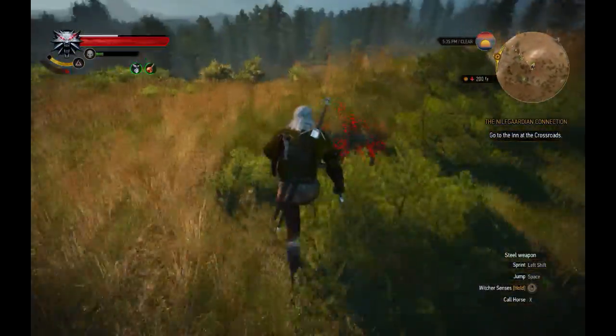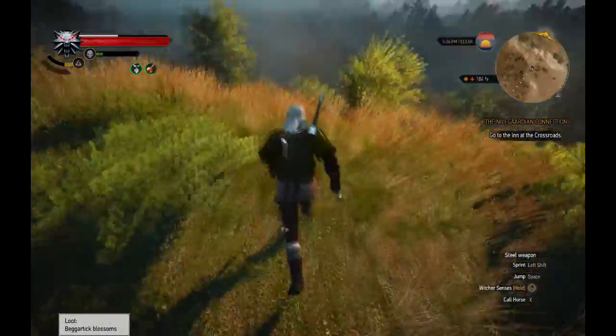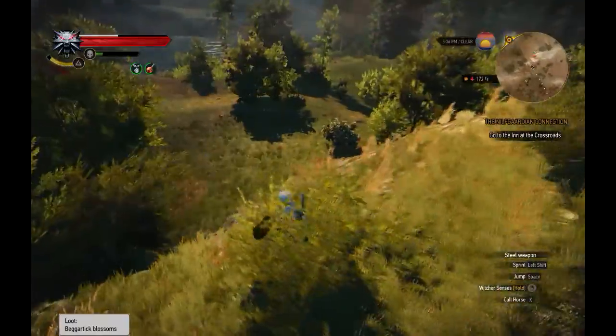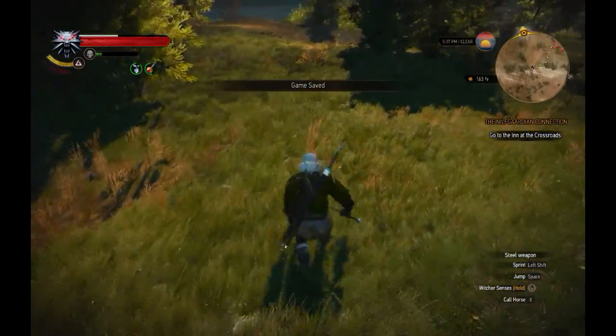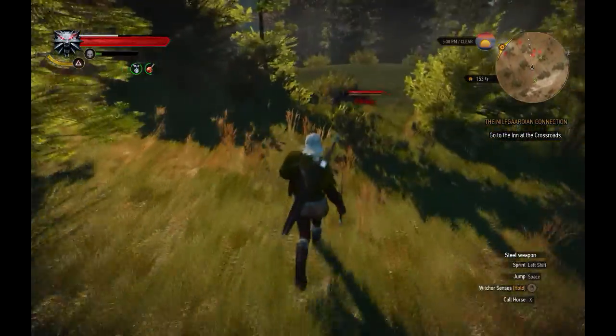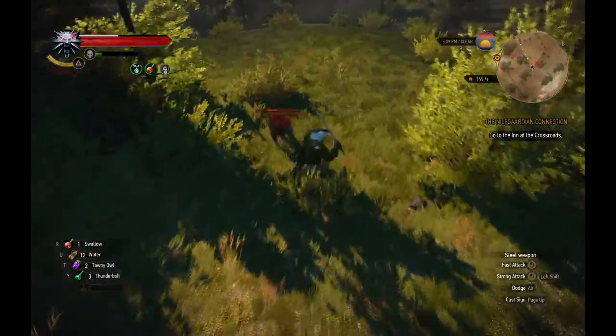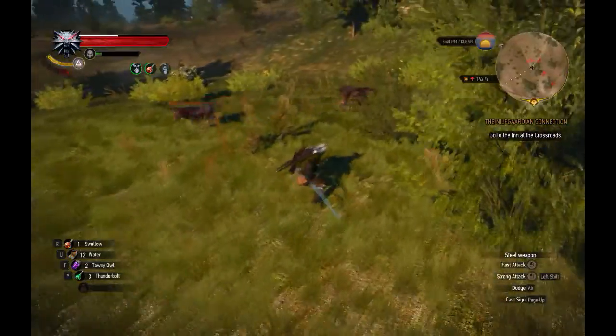Here we go. And more flowers. I should probably save, shouldn't I? In case I jump off a building and fall to my death. Ow! Or run into enemies that are probably gonna... is it level 1? Let me just dodge around a bit.